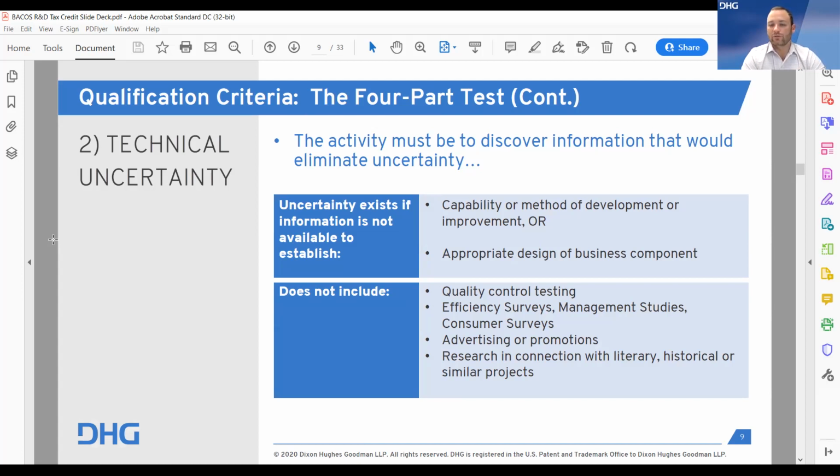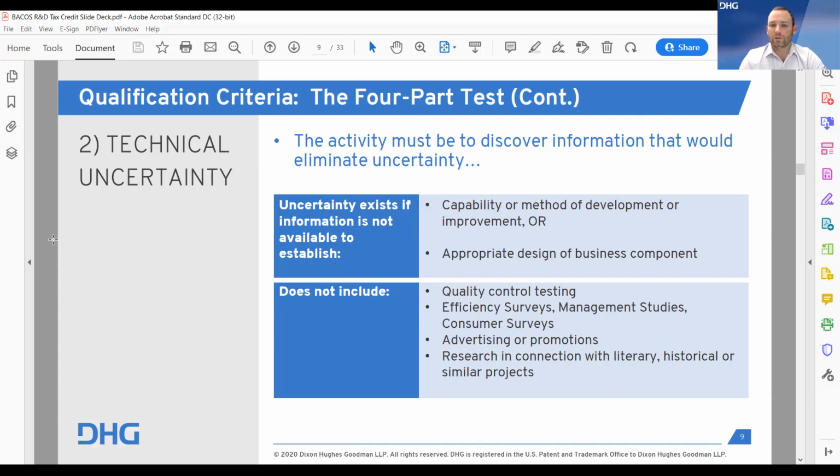Or maybe it's just the overall appropriate or optimal design. So with what you're looking to design, develop, maybe you're uncertain as to, okay, can it fit in a small container that we have to ship across the ocean to get to our customers? Is it going to function and be user friendly with the way that we currently have this designed? So effectively, it's the if, the how, or the best design, the three primary uncertainties that we have to look at and make sure that at least one of those is satisfied for this test.